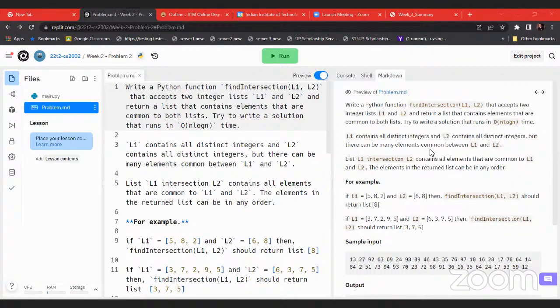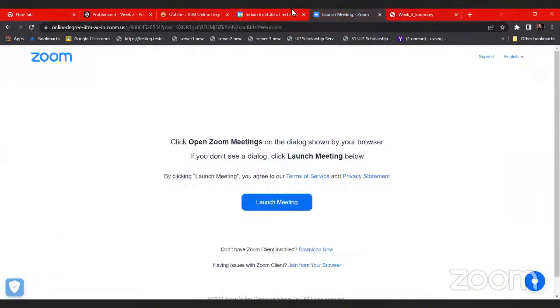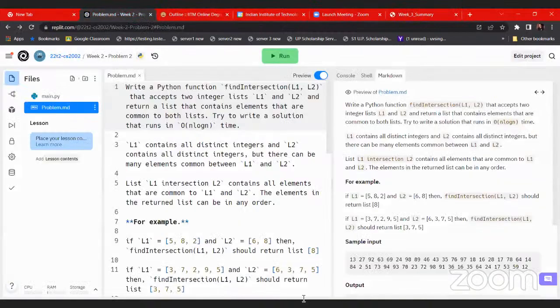But there can be many elements common between them. So Lovin, can you explain what you want to do? I'm not getting it, and then store repeating elements in another list. Okay, so you have to scan the whole list again after merging.